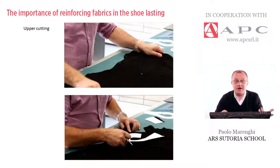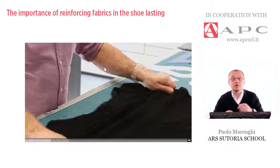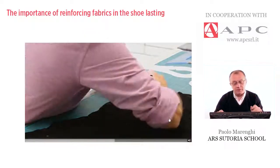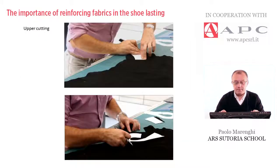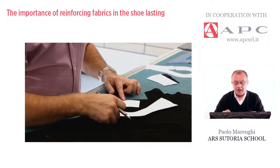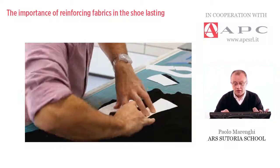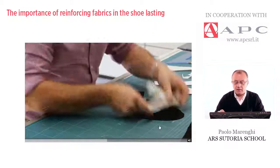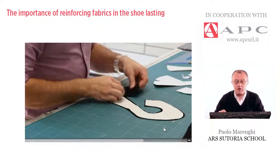The next step is cutting the upper material. This video shows the operator testing the stretchability and tightness of the leather. In this case it is a very thin material — a black suede, very thin, on goat. The second part of the upper follows the traditional and fundamental rules for leather cutting. At the end of the cutting, the operator tests if the result works well.